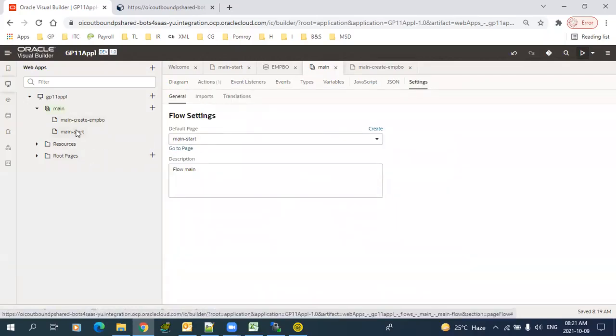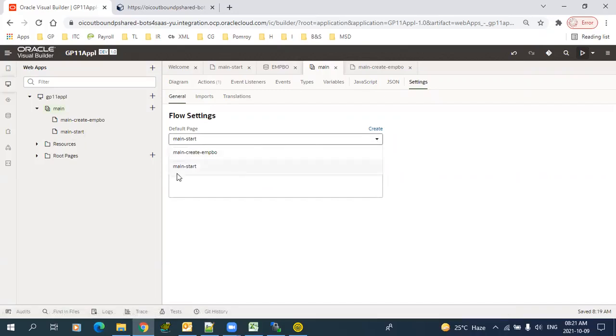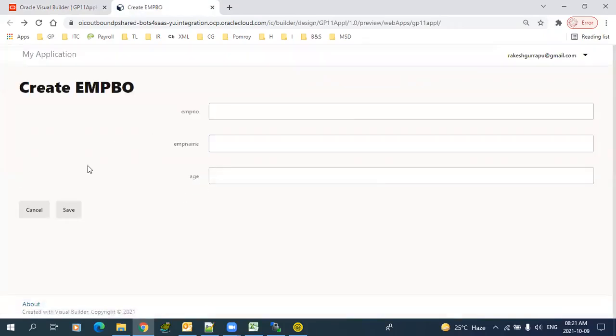Out of these two pages, which page do you want to run at runtime? I can set the main start as the main page, so that at runtime I will see this page as the starting page. Or I want to go for the main create page at runtime. So you can set which default page is opened at runtime. Just try to run the same. Now instead of the table, we will see the business object table as the default page.